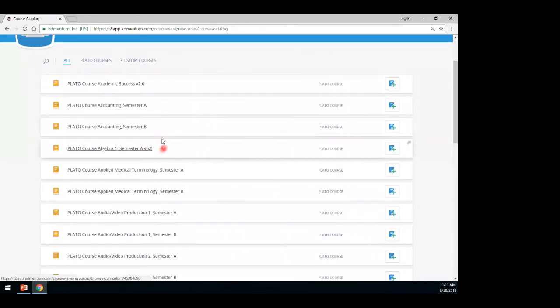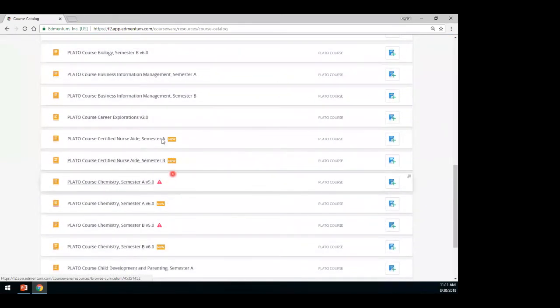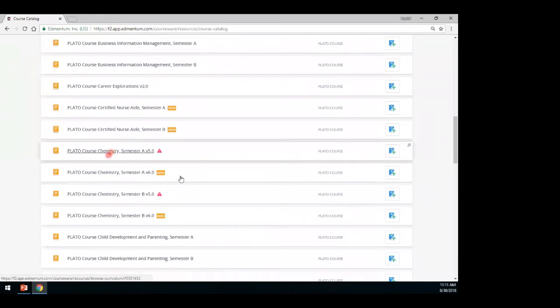Before I jump into algebra, I do want to show you that on the course catalog, if you come down here, you'll see that I have this chemistry course with a hazard symbol on it. And that hazard symbol, if you hover over it, says that the course is actually retiring.